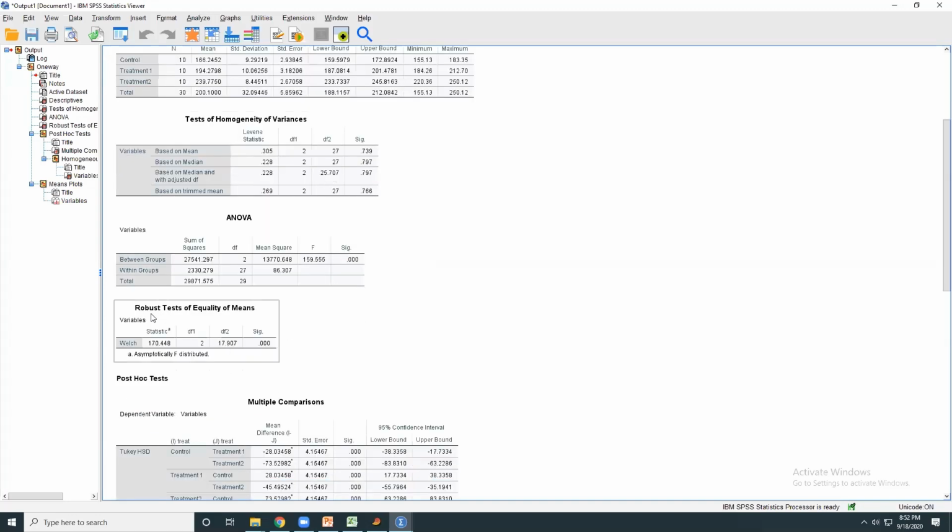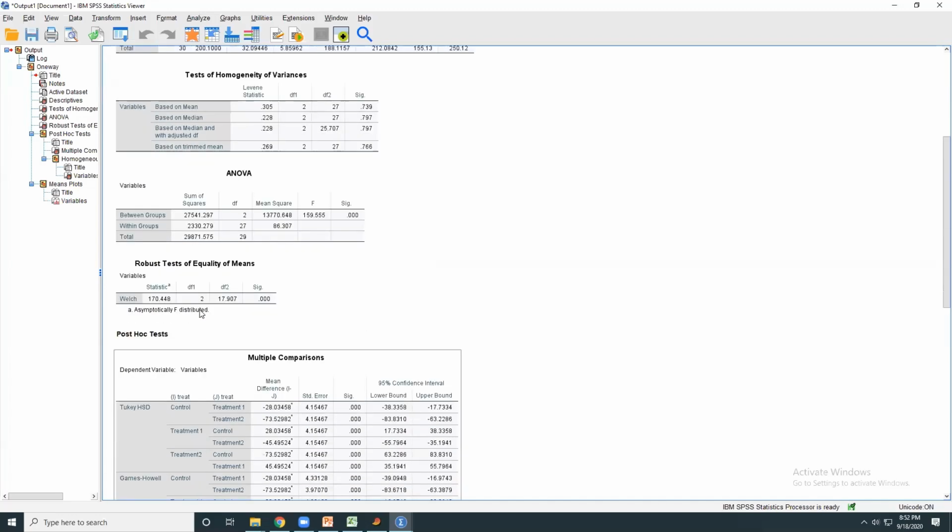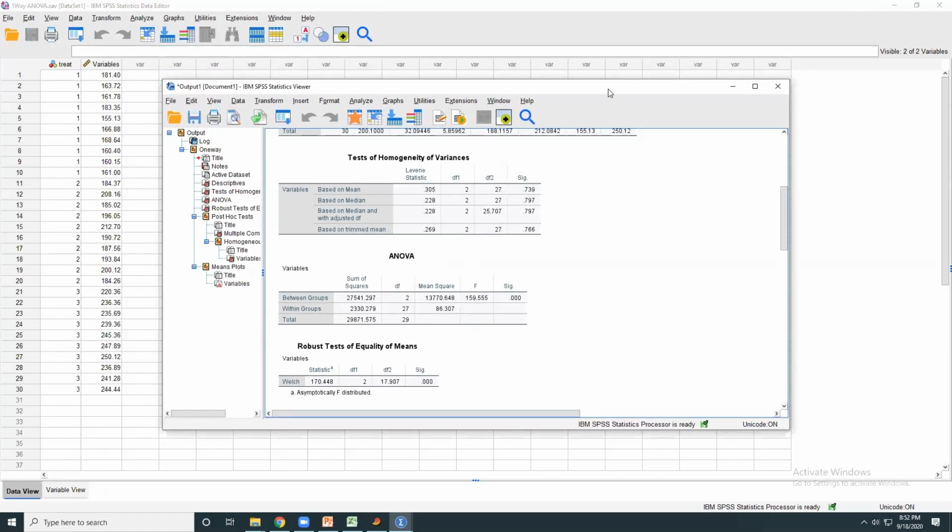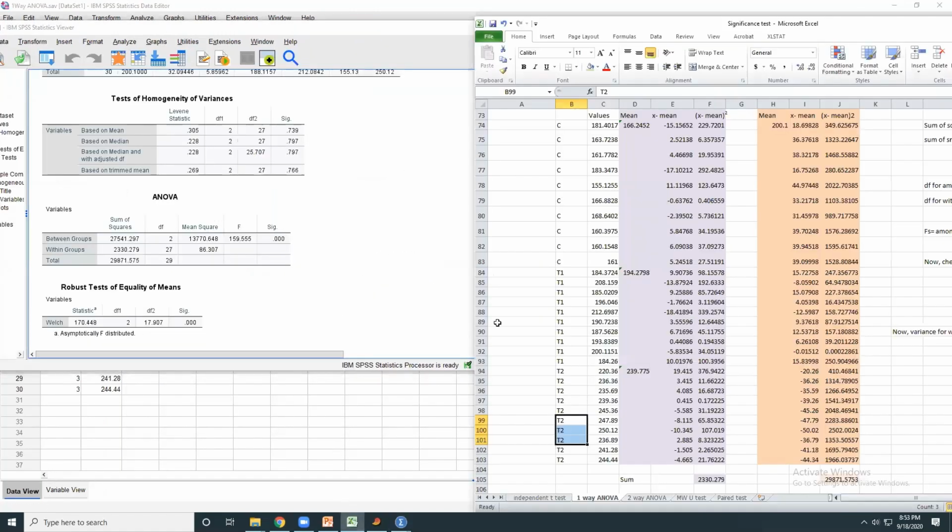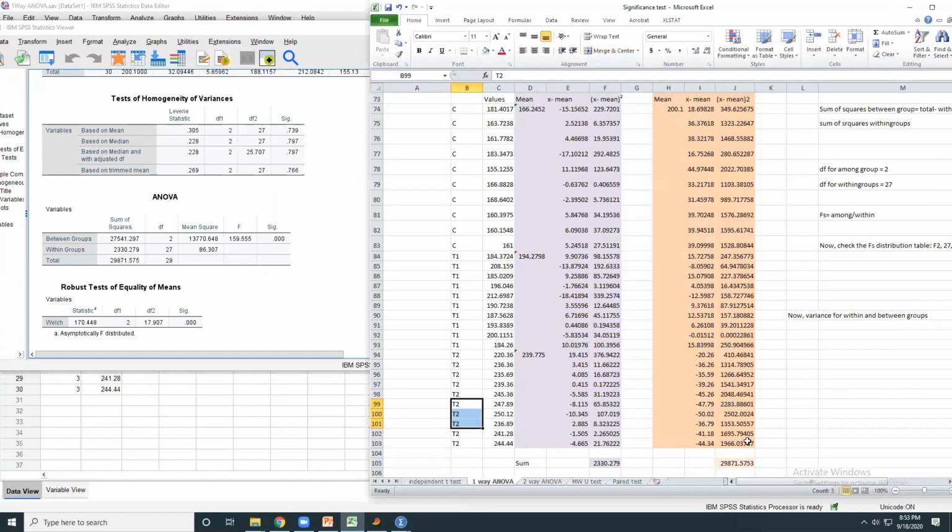So in that case, we will leave this robust test for equality of means; I will tell you what it is later. You will directly go to ANOVA and you will see there is a significant difference, right? How this ANOVA table is calculated is the same as how you calculated it in the Excel sheet. The data is very much comparable, maybe with slight variations.